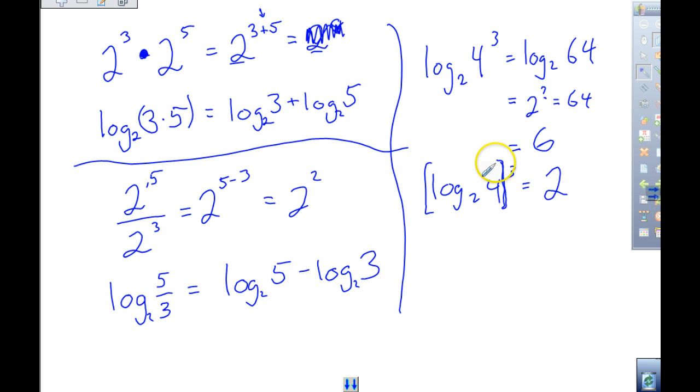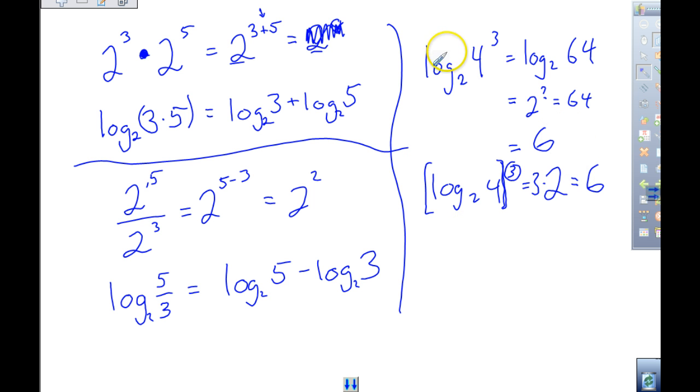Well, what do you notice? If we just solve this one part right here, we get an answer of 2. But what's left over? A 3. So we can just take the answer we got by looking at this one piece only and multiply it by any exponent that might be there, and we get the same answer.